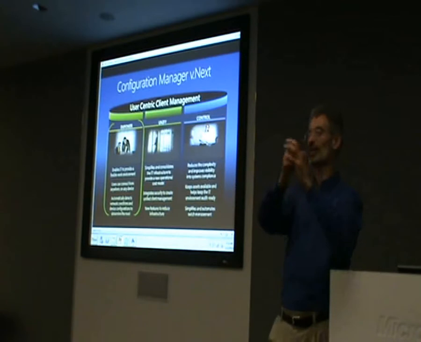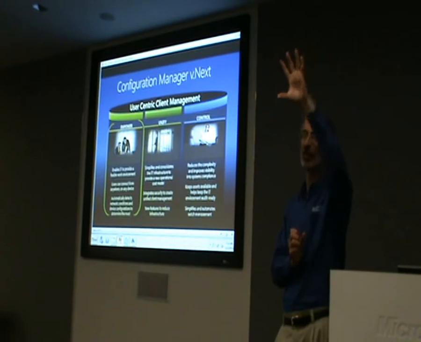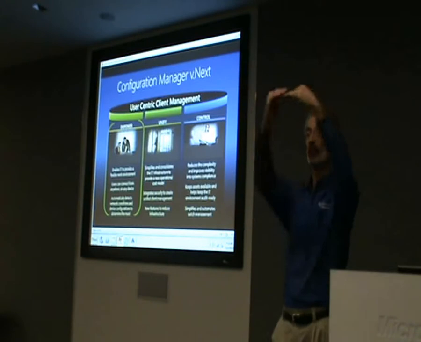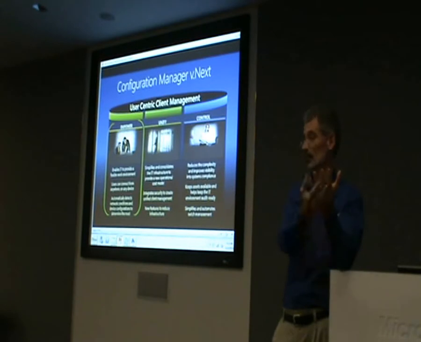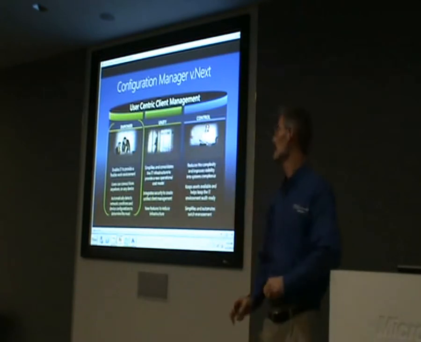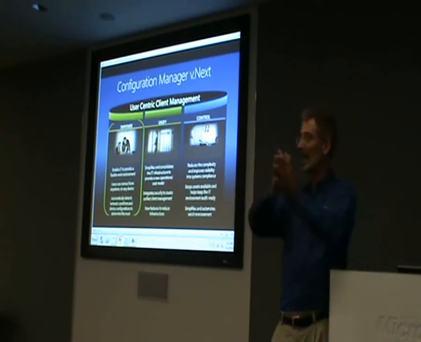Global data replicates to every primary site in your environment. Today in your environment, if you go to your central site, you create a collection, you create a package, you create an advertisement that replicates down your hierarchy. But if I'm at a child primary, I create any one of those objects. It stays at my site and maybe down to my child if I have any children. In vNext, that goes up and to your sibling sites, that same data. Now, I control that through security so that Cliff doesn't see my server collections and I don't see his desktop collections. But the data goes everywhere.